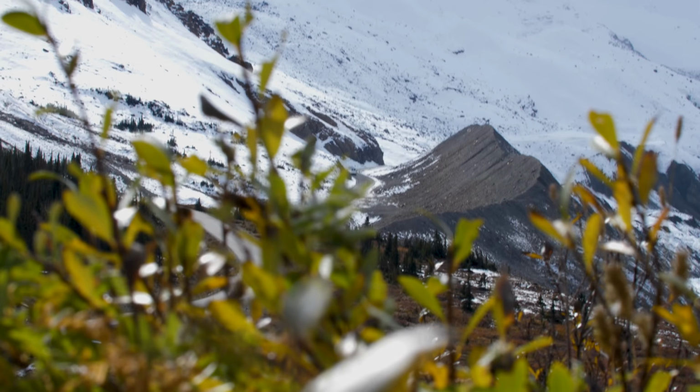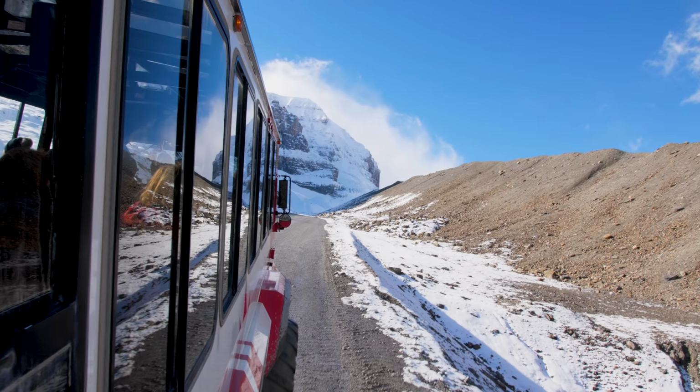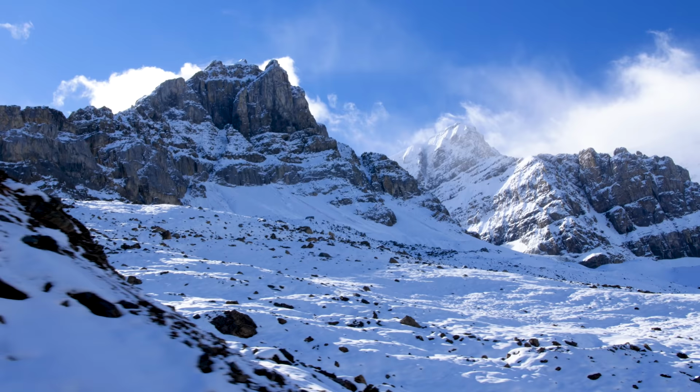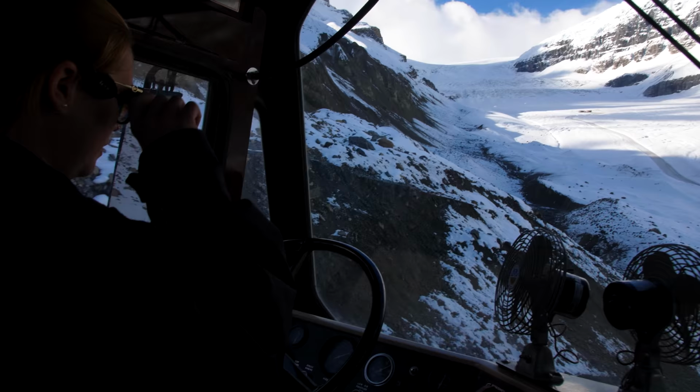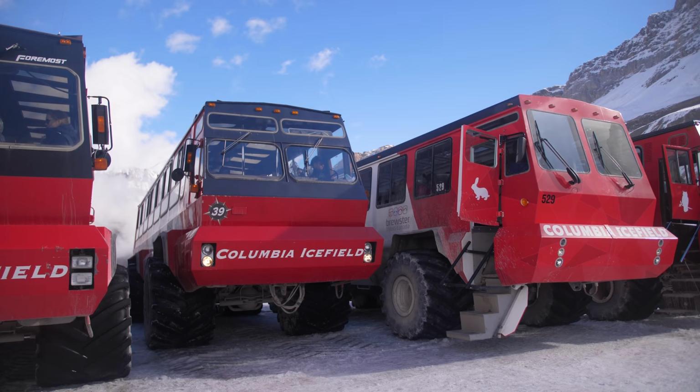As we drove down the track into the mountain valley, things got a bit more surreal as he made a turn and literally started driving over the glacier. We were on top of a 300 meter thick sheet of moving ice and snow. This was bittersweet as we found out that the glacier could be gone within a generation, and we all just felt humbled to be able to experience such an incredible moment.